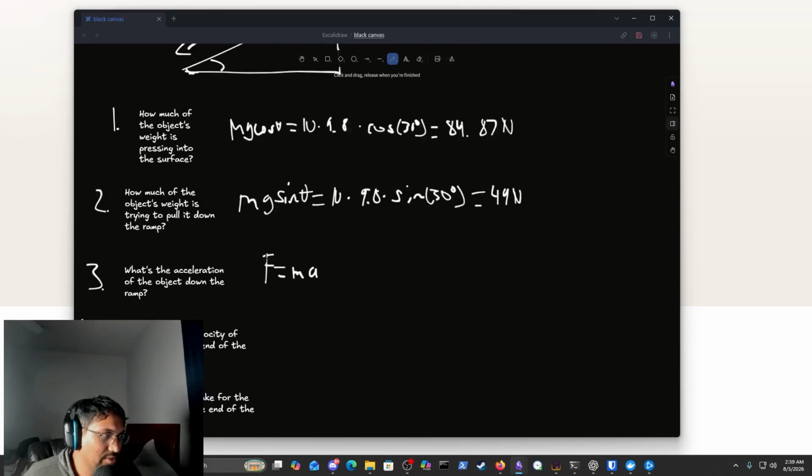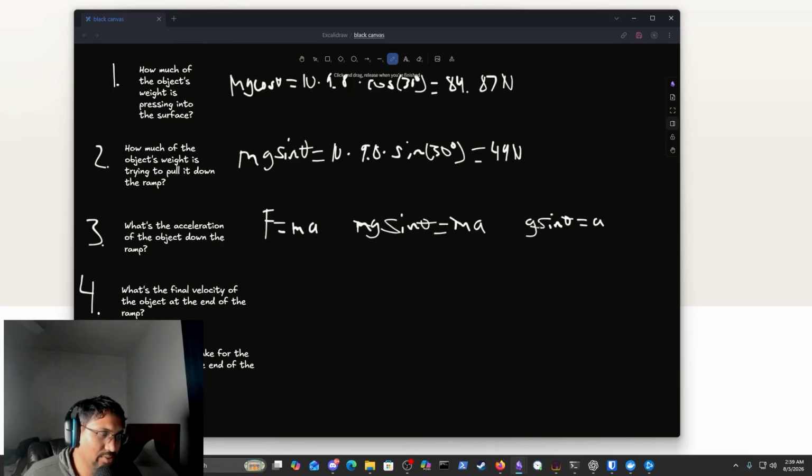But of course, let's do this symbolically and approach it that way. So force equals mass times acceleration. What's the force here? It's going to be mg sine of theta. So we replace force with mg sine of theta, so we don't even need any values yet. Let's just think of this purely, and it equals mass times acceleration. Do we see anything here we can cancel? We know that there's an m on both sides, so we can get rid of that m. And that leaves us with g sine of theta equals a.